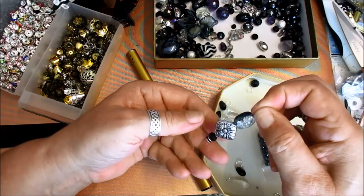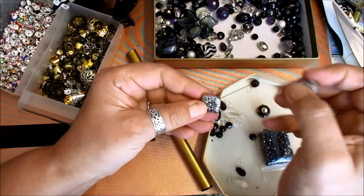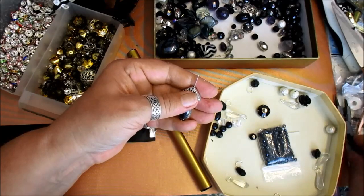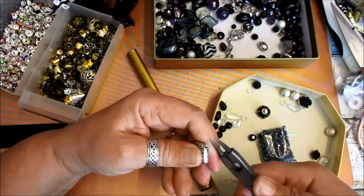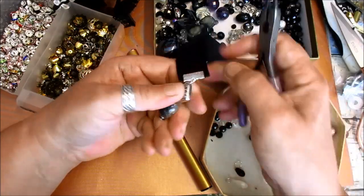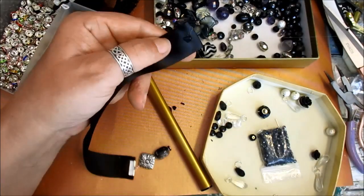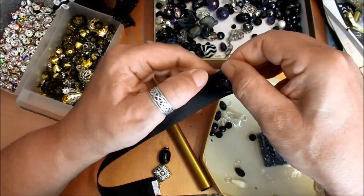Doesn't leave me enough room there, though. So, let's take the crystal off a minute. Swap them about until you're happy. I like that. That's great. And then I'm going to pop that on the end and join that in. And there, you've got that. Now, let's put the stopper on, which is a black. Oh, come on. There we go. The dry will come off.